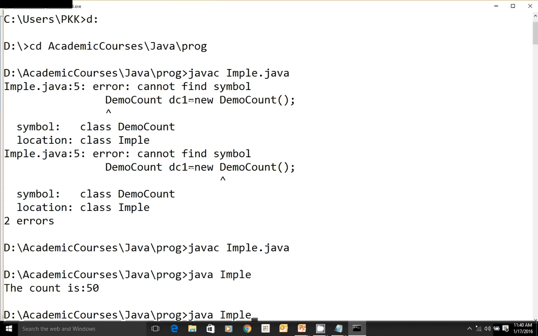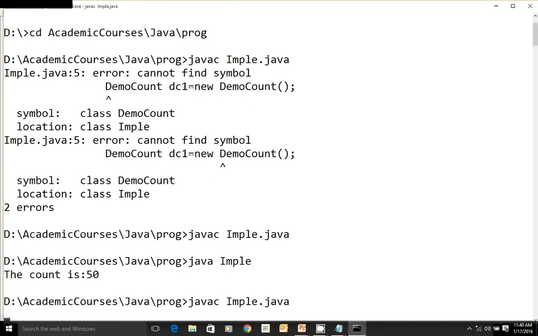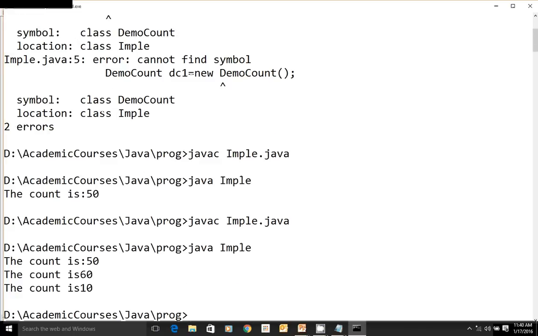Okay, hope everyone understood this. So when you invoke the methods, if you observe this, we are using the help of the object, the class object. dc1 is the object of the DemoCount class. Using this we access the setCount method.